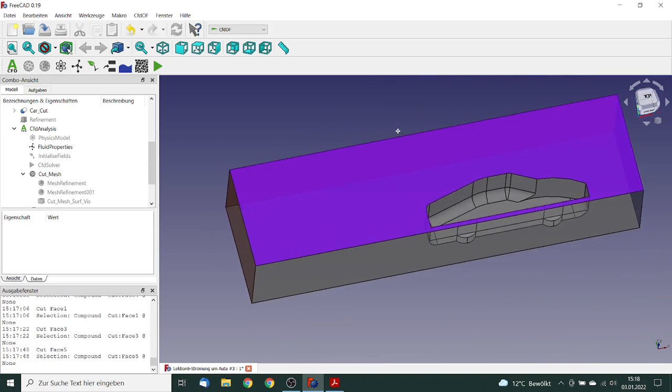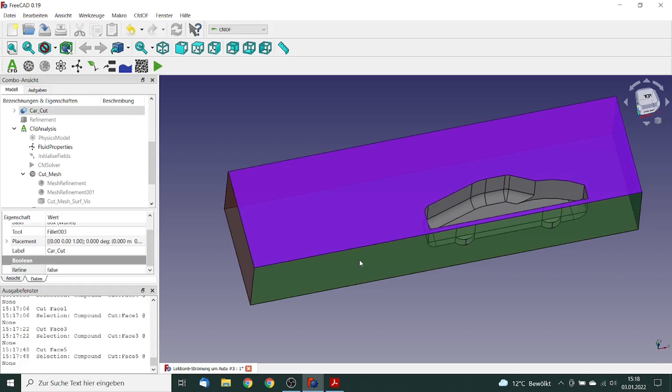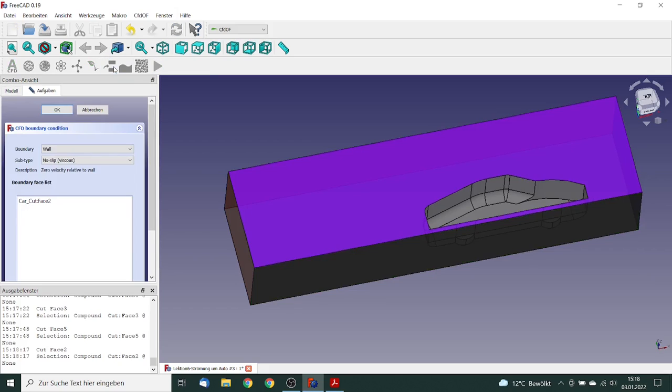Now we go to the lower side, click on this face, and also define a condition. So in this case, we have two possibilities. We can say it is like a street, so the car is moving forward, or we can say we have the condition of a wind tunnel. So this would be the conditions of the wind tunnel, but we say the car is on the street.